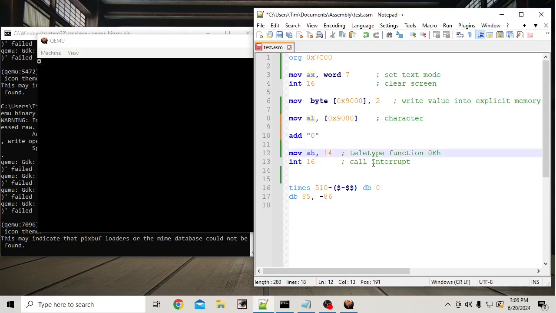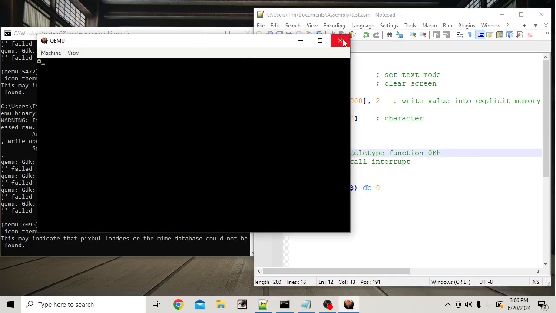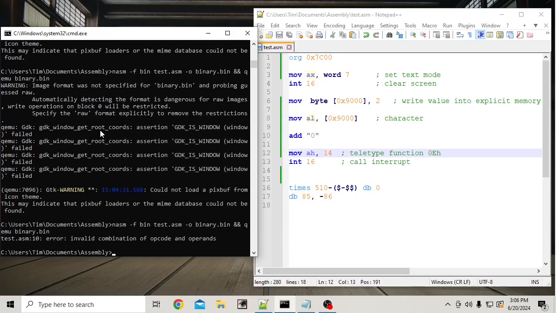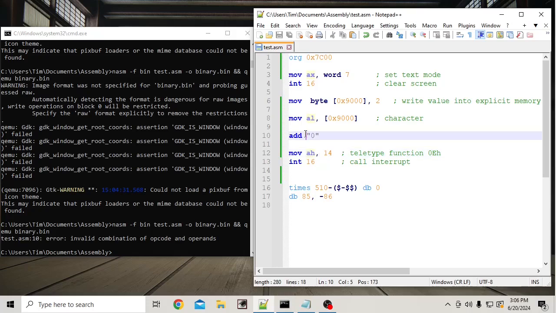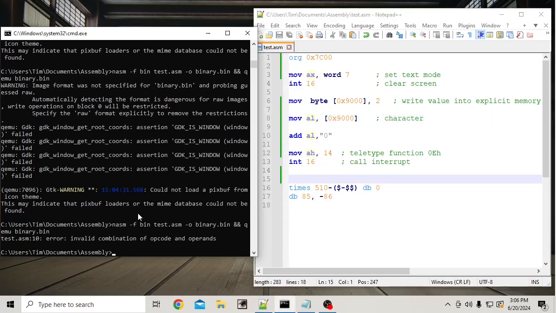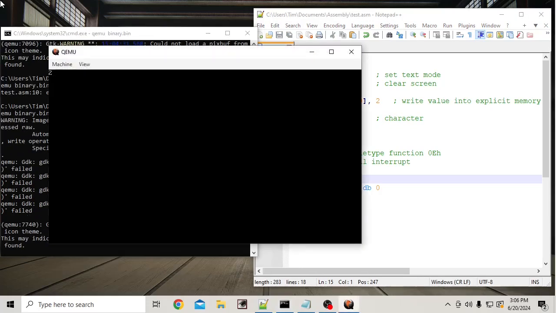Hopefully that works. Let me just save that and let us have a look. Invalid operand. Whoops, I'm sorry. I add 0. I didn't say add 0 to what, which of course, add AL. Add to this, which value is stored in AL, add the 0 there. I'm sorry, trying to talk and type at the same time. There. So now it prints out the actual numerical value.